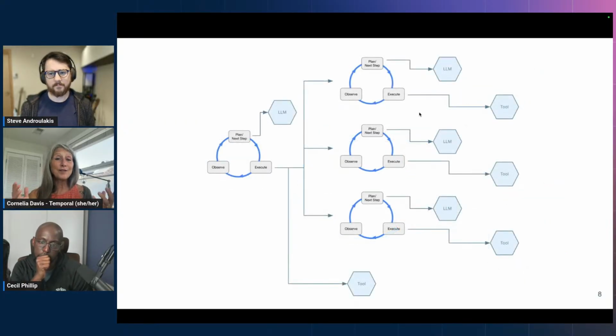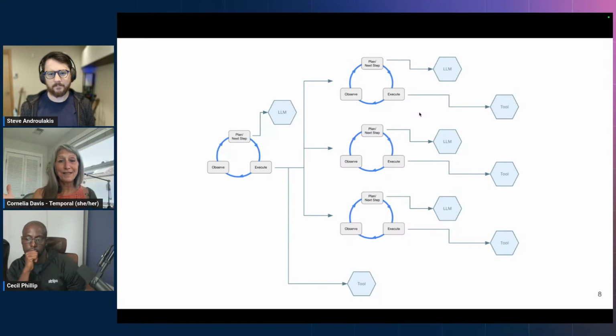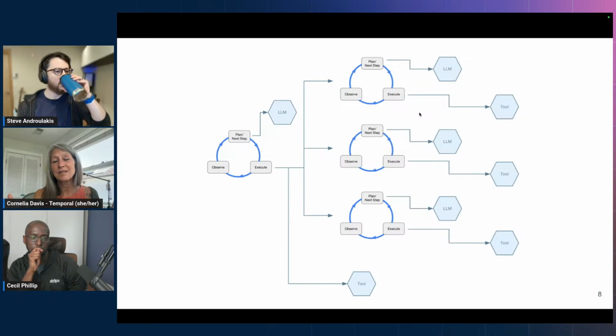So now if we start to say, okay, well, I've got agents calling agents and I've got agents calling tools, it starts to look like the Netflix homepage diagram, except with one big difference. And that is that rather than each one of those nodes being just a set of downstream calls, they're making those downstream calls in a loop. So this is why we say these AI agents are like distributed systems on steroids.